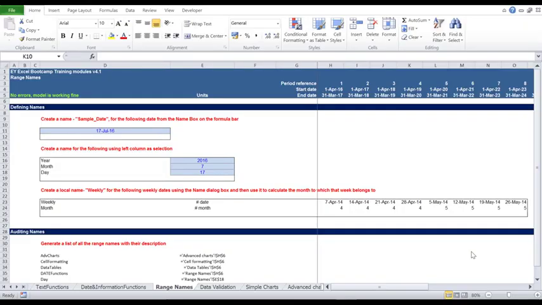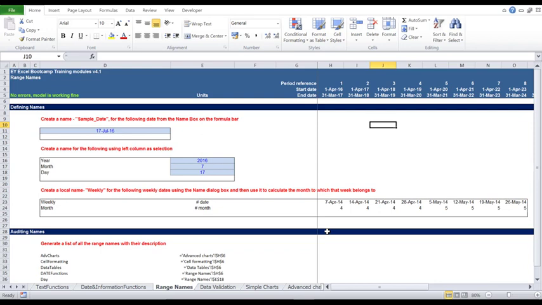Range names. Range names are simply names assigned to a range of cells in Microsoft Excel. Before getting into learning how to work with range names, let's understand why range names might be useful. For starters, range names can simply replace the cryptic formula references in a particular function with easy to understand names assigned to a particular range of cells.